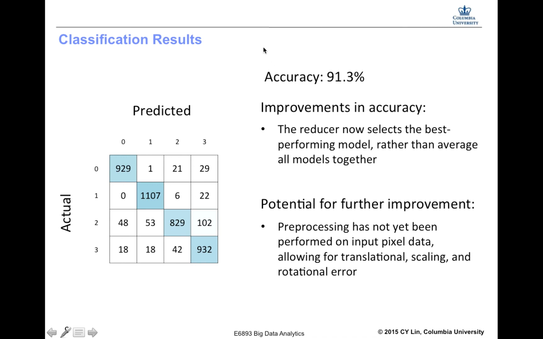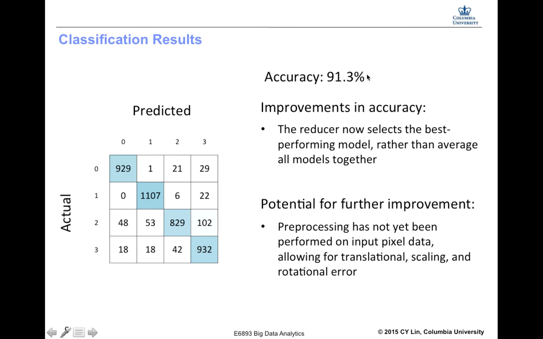So in terms of the classification results, initially we had some issues with this, and that was because we were averaging the models together in the reducers. So we switched to simply picking the best model based on some validation set. And we ended up achieving much better results. And we think the reason for this was because all these independently trained neural networks were converging to different local minima. So averaging them ended up pulling them out of those minima and into some suboptimal configuration. So we ended up just picking a single model, and overall that's tended to work very well for us.